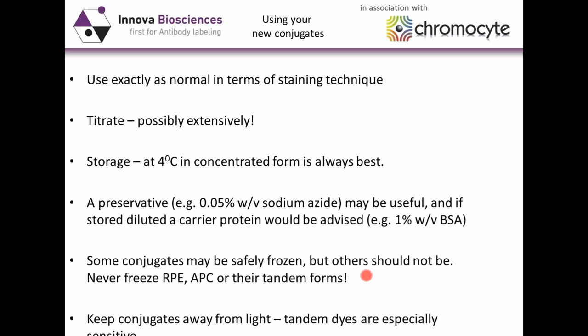And that will hopefully, by the time you've made your conjugate and you've followed these rules for using them, you'll be able to undertake new multicolor flow cytometry experiments with colors and conjugates of antibodies that aren't easily available, and make the most of the flow cytometry instrumentation that's available.